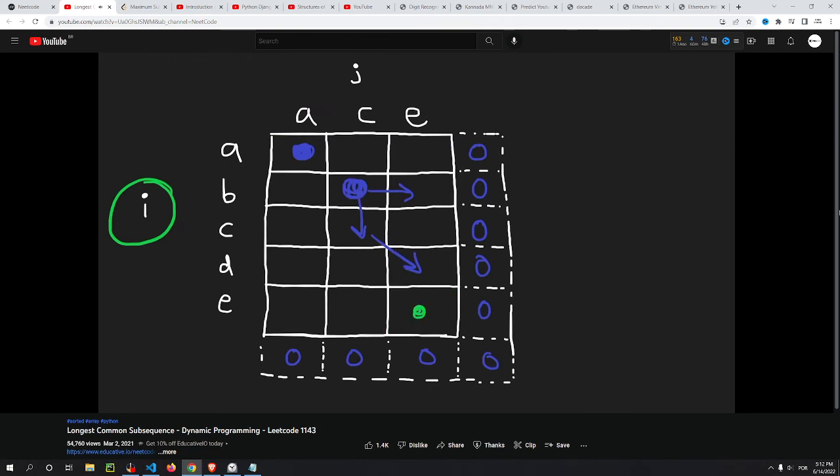Basically what I went over earlier, right? So we're going to look at the characters, and if they match each other, what we're going to do is say 1 plus the value that's diagonal, right? And we know when we go out of bounds, there's a 0, right? There's an implicit 0 when we go out of bounds. And we're going to do that with every single cell, right? So when you look at these two, we get an E and a C, right?